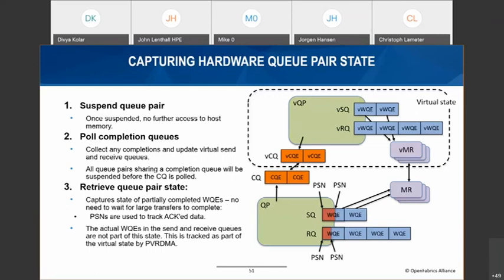So when we need to capture the state now, we suspend the physical queue pair. We poll the physical completion queues to remove any completed work requests from the virtual state. And at this point, there should be a direct match between the send and receive queues on the physical and the virtual QP.